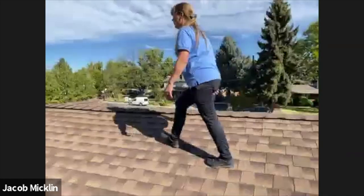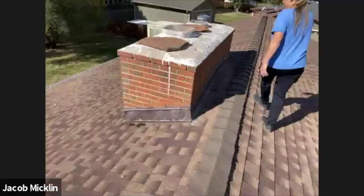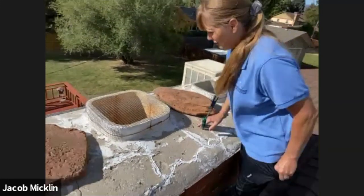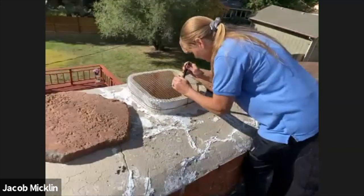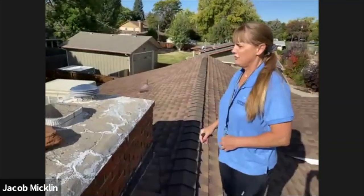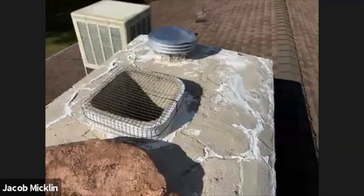Roof vent's looking good. Let's take a look at the chimney real quick. And I can see why this has been screened off, all the scat from the raccoons. I would recommend these really should have spark arresters, should have a cap on it. See down in there, it's pretty all right. We'll get a closer look too when we go inside the house. But that might be my recommendation for that. You don't want leaves to settle on here and cause issues, though there's not a lot of that going on right now in this particular house.